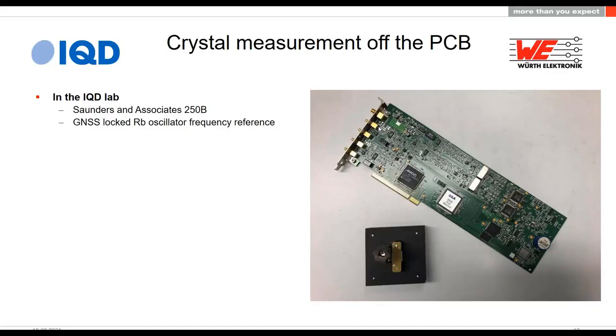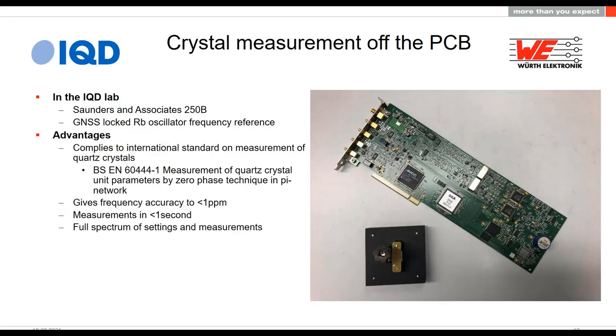So it broadcasts a frequency from one channel. We put that across the test fixture here. The crystal sits in the test fixture and the cable returns that back to the network analyzer, and it measures the phase and gain of the signal as compared to what it broadcasts to what it reads back.